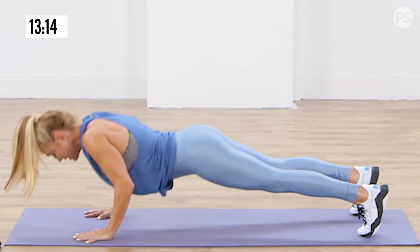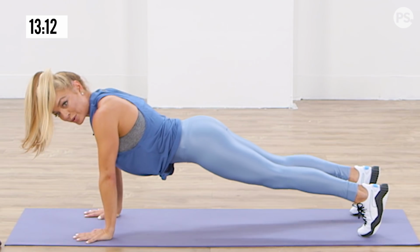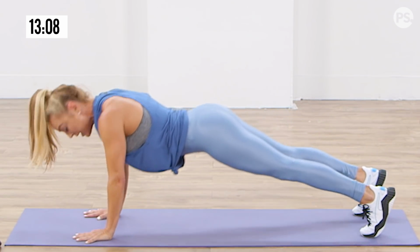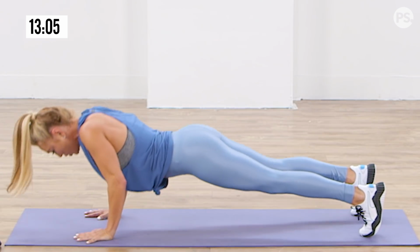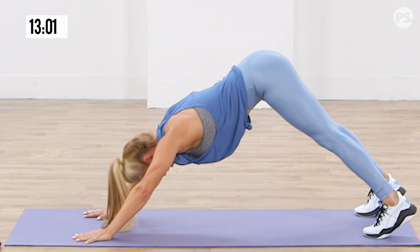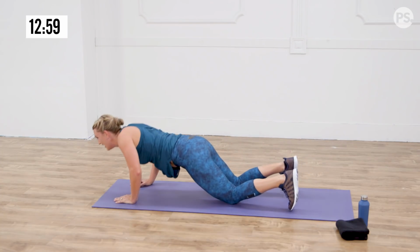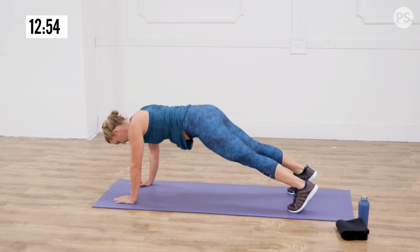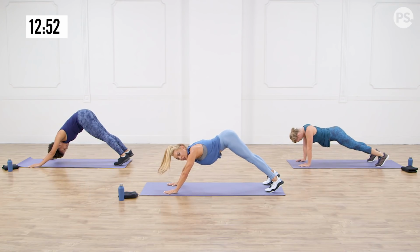Now, I didn't mention, I like to do tricep push-ups for me. They just set up the downward dog a lot easier. Feel free to do wide grip. Oops, I think I just forgot the pike because I was talking. My mouth gets in the way all the time. Sorry, you know what to do. But if you're doing the wide grip, you just have to reset.